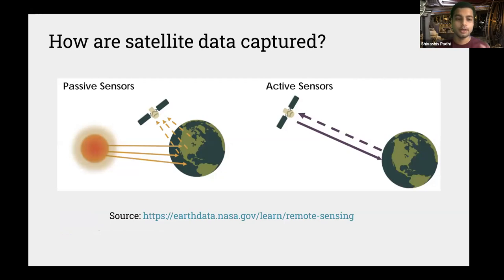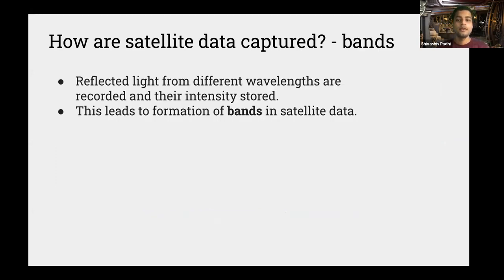So that's about the data which are stored. Let's talk about how they are captured. We have two kinds of sensors in general. First one is passive sensors. For example, the sunlight, when it basically hits Earth and then every object reflects some amount of light back to the space. The satellite captures these reflected data sets and it records it and then tries to generate various data on top of it. And then we have active sensors. For example, SAR data or synthetic aperture radar data. They hit Earth with a particular ray and then they calculate the reflectance of every object from those rays which they only hit. So this is active sensors. We mainly talk about passive sensors because they are more abundantly available, these data.